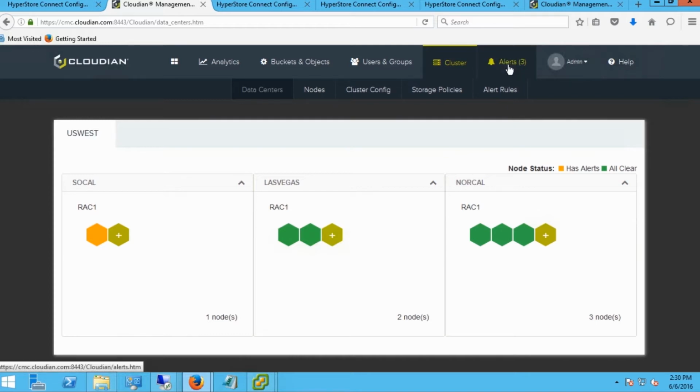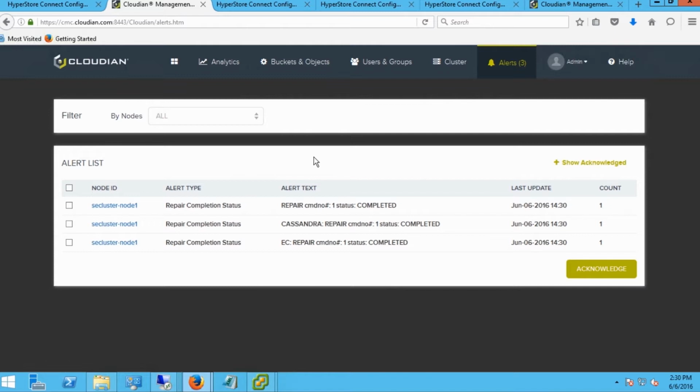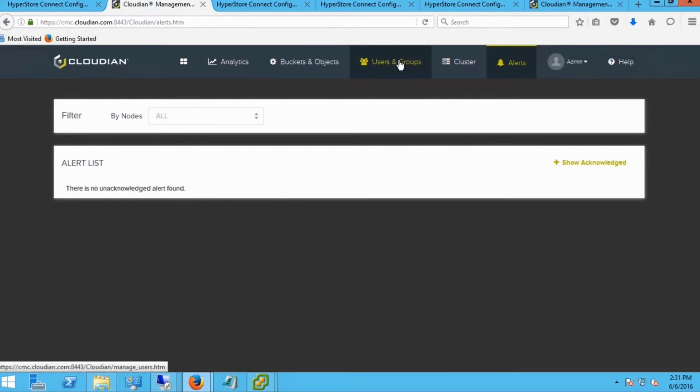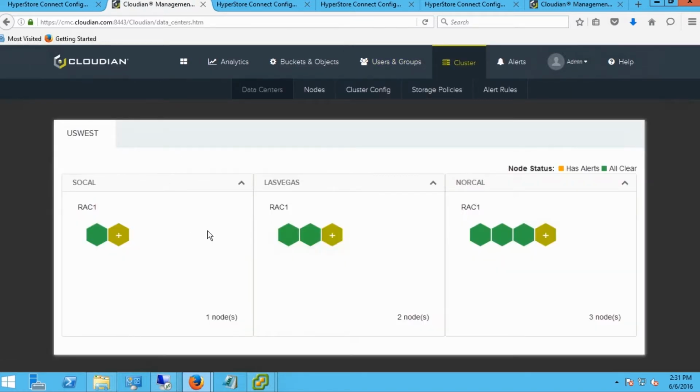You can see there's an alert here. Let's click and take a look at what we have in terms of our alerts. We see that in this particular setup, there are some repairs being done. This is pretty cool because we have repairs on reads. So we'll highlight it, acknowledge, and we're done. Okay, no more alerts, and we go back to our cluster, and it's green. So this is how we have our environment set up: 3 regions in this 6-node cluster.